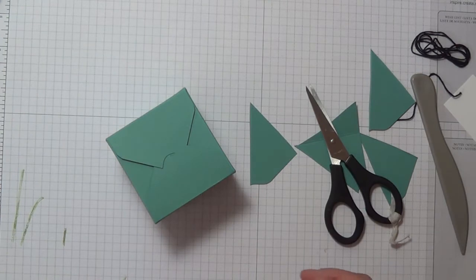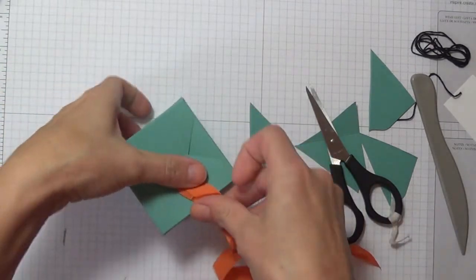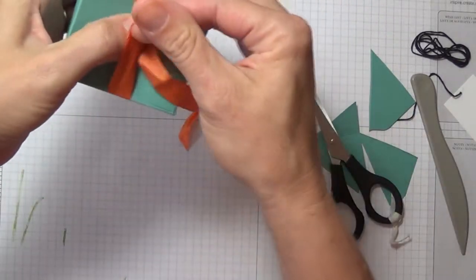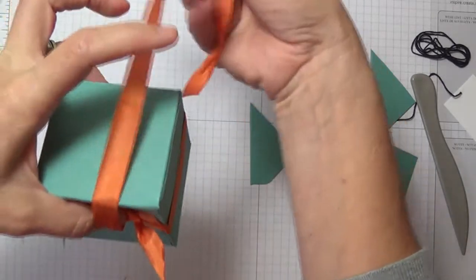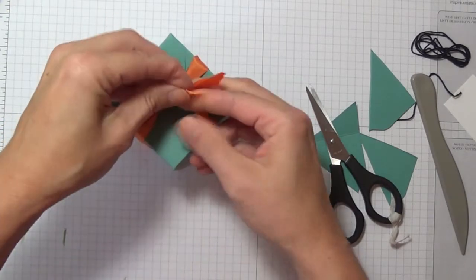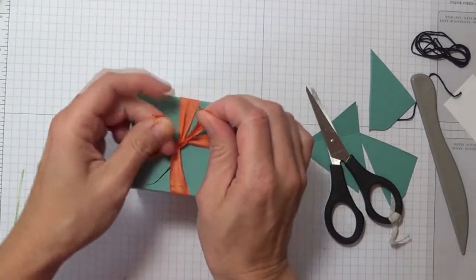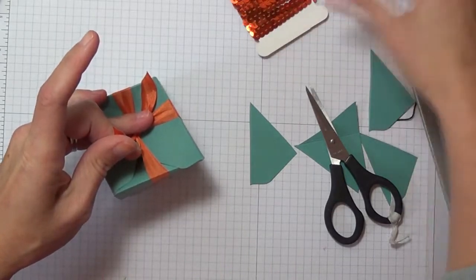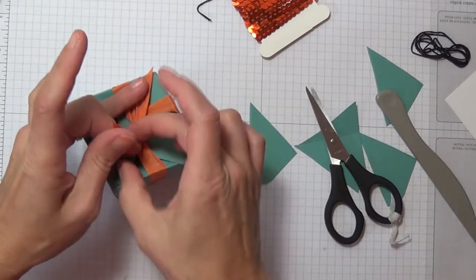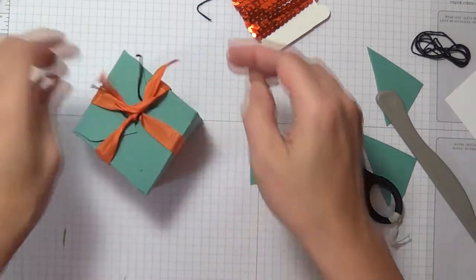I'm going to decorate it with a little bit of Halloween trim pieces. So the first thing I'm going to do is just wrap it with, this is our seam binding. And you can tuck it under any way you like. Before I tie this knot, I'm going to add a little strip of black baker's twine in there just to catch it, and then I'm going to tie my knot, so the knot is going to secure that little piece of baker's twine.